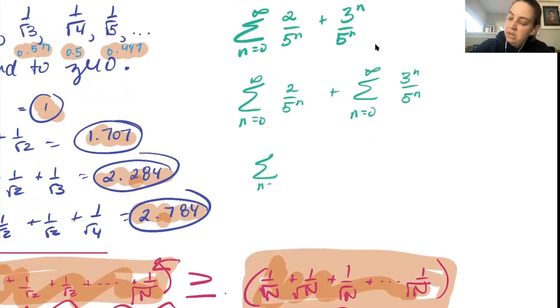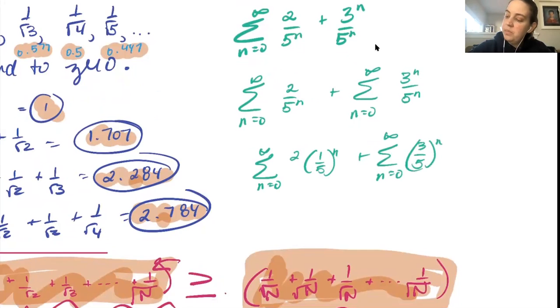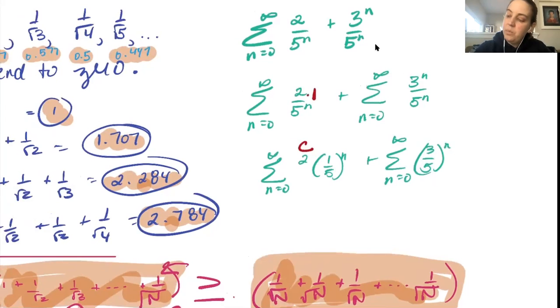Now, I feel like the entire series unit is a lesson in exponent rules. This is why we learn exponent rules in Algebra 1, and this is 3/5 to the n. So I think this one's a little bit easier to see on the right, that you can combine the numerator and denominator into one fraction. The first one, I just pulled the 2 to the front, kind of as that c value. And that 1/5, so just pretend there's an invisible 1 here. And 1 to any power is still 1, so you can introduce that n. That's totally allowed. And this is your r, and here's your r.